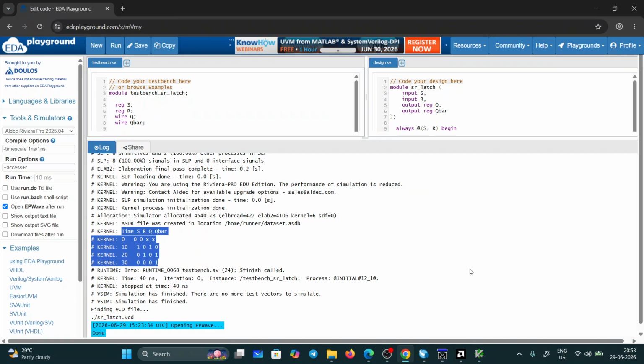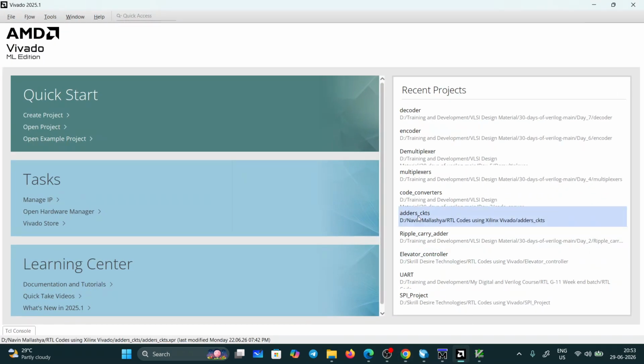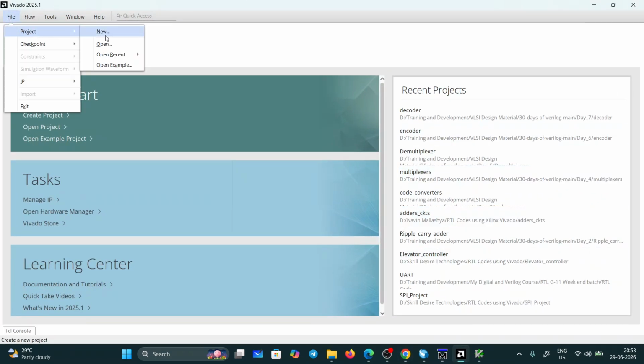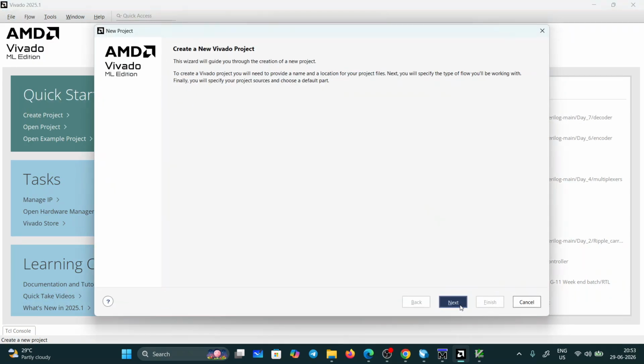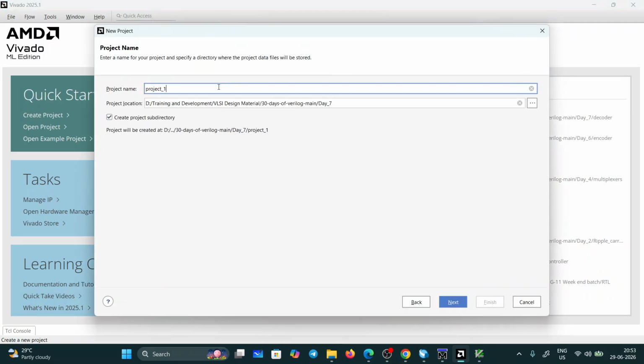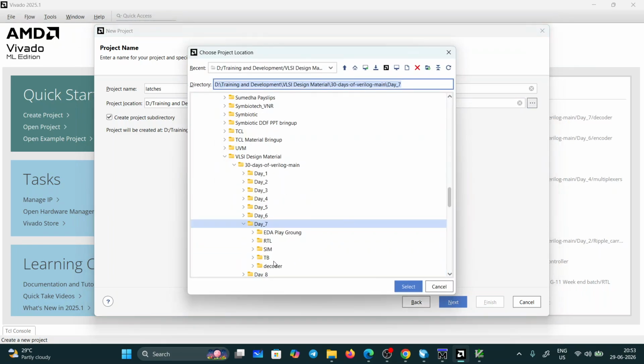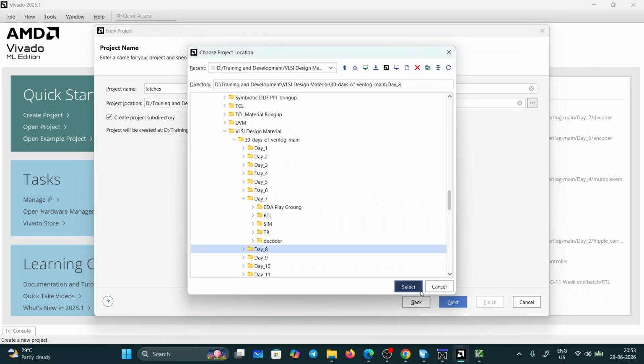Okay, and next coming to the Vivado. File, project, new project, and create my project name. I'll just give the project name as Latches. Choose the location where you want to store your project. We are in day 8.